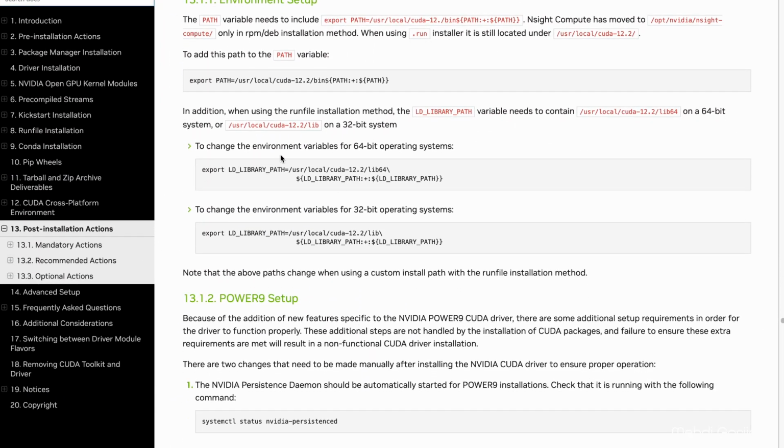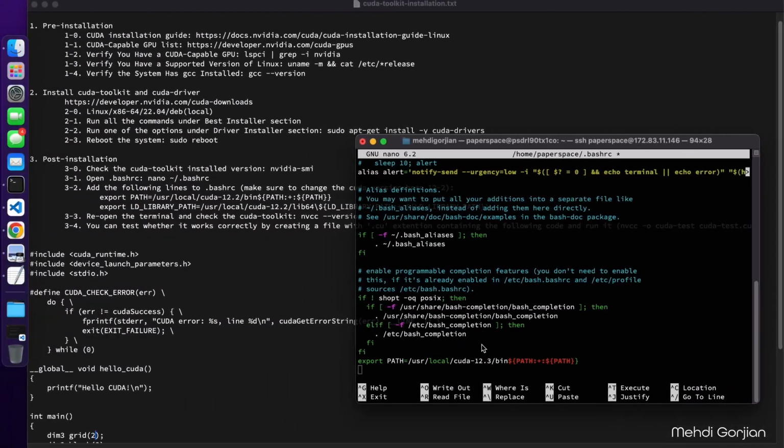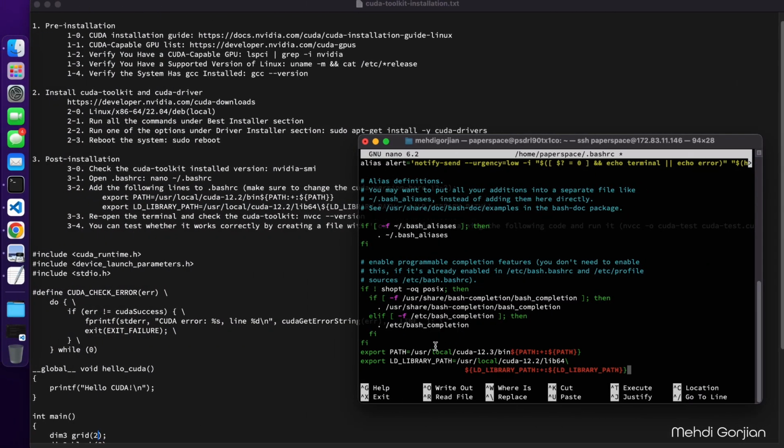We need to change the environment variable. This is for 16-bit and this is for 32-bit, so definitely our system is 64-bit. So let's copy this one and paste it. The same thing here, we have to change the version also. Here.